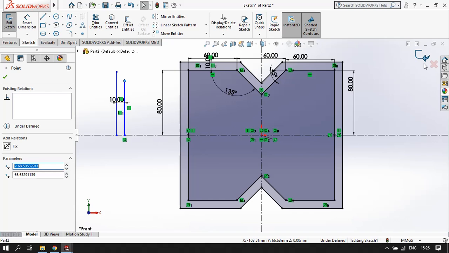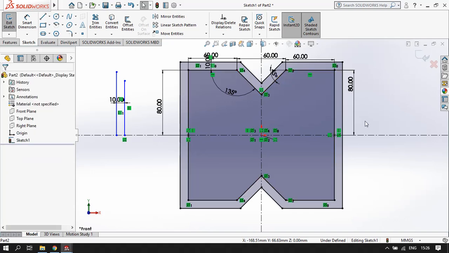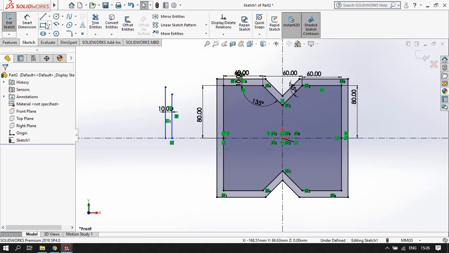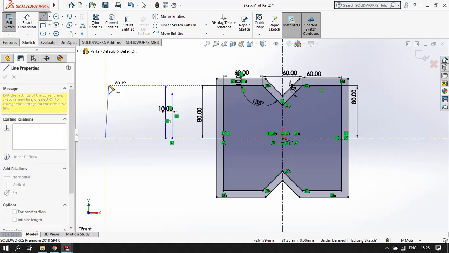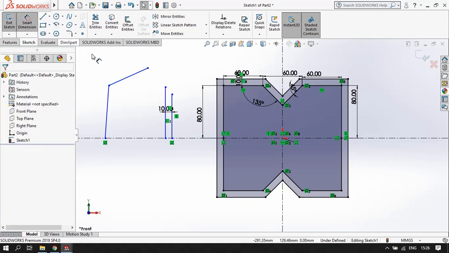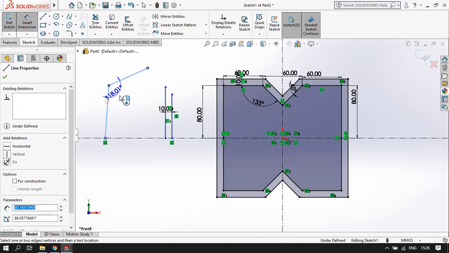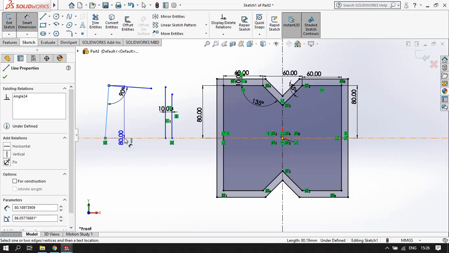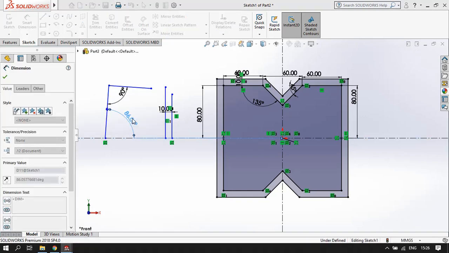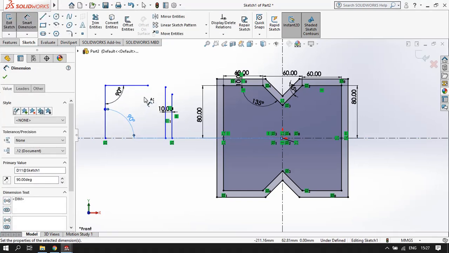Okay, what did you learn? You learned how to draw a line with an angle. There's this one which will center the figure. I'll show you how. Okay, you learned by drawing a line and another. You can give the angle between them by selecting both lines while holding smart dimensions. This is, I'll go with 90. You can also do this one and this one, which is 90. Before it wasn't straight, now it is straight. Thank you.